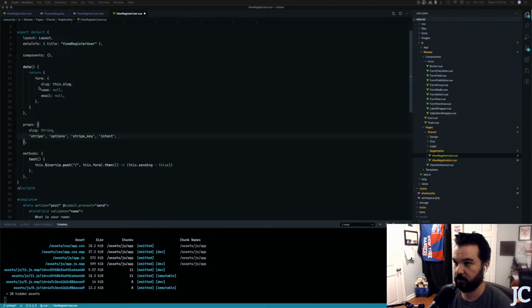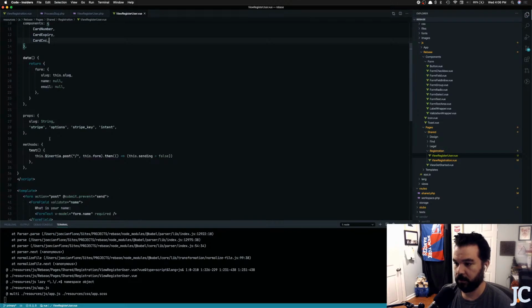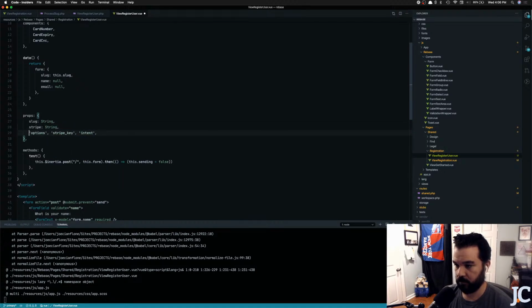Some components. Yeah, it's going to break.